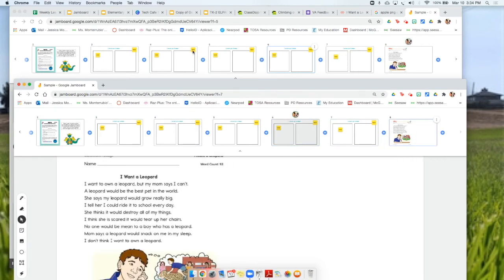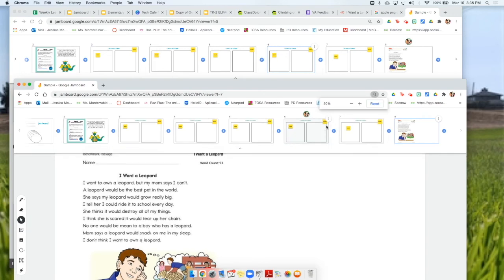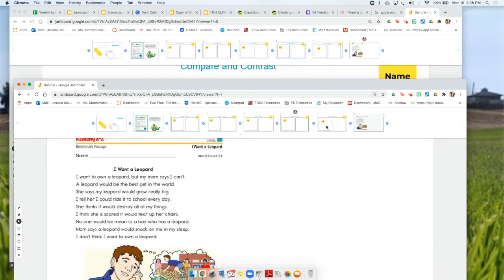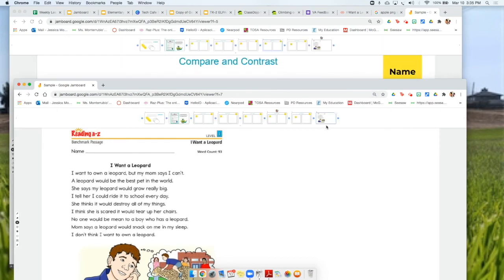Maybe you have 3, 4, or more students working on the same Jamboard. You want to be able to see them, see if they're working, if they're moving things around. This is what you would want to do. If you want to be able to see more kids, you can do control minus, and that'll make the windows smaller, and you'll be able to see more.